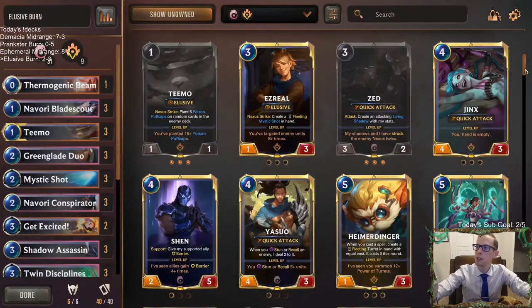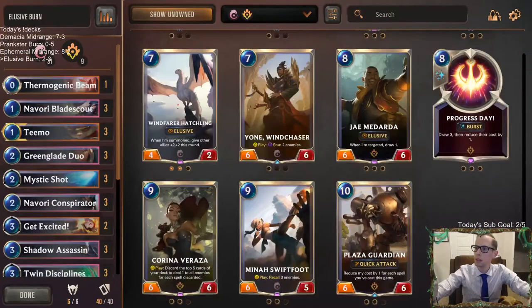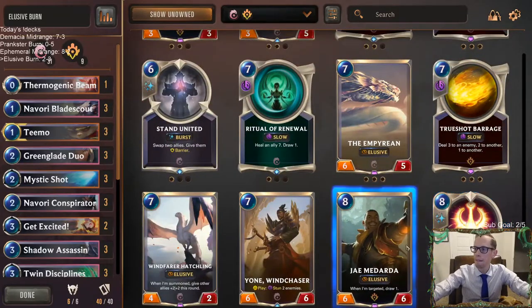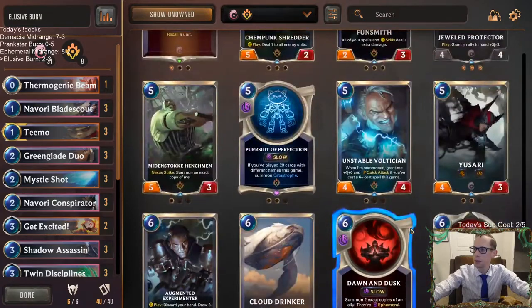What can we turn the 7 drop into? Like a card that's not bad and costs 7 mana. Is there any other top end card that's better?